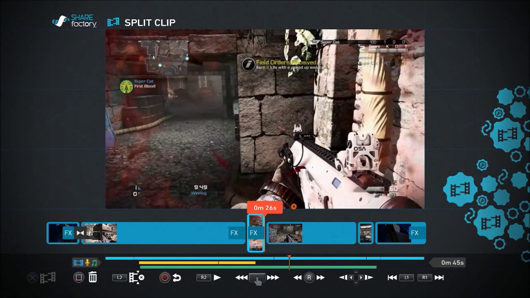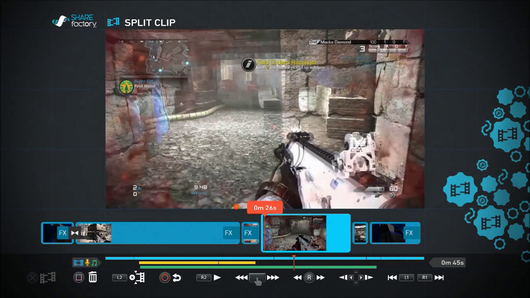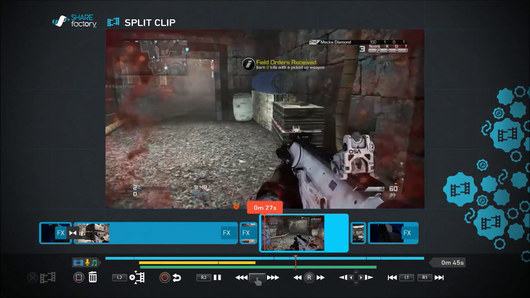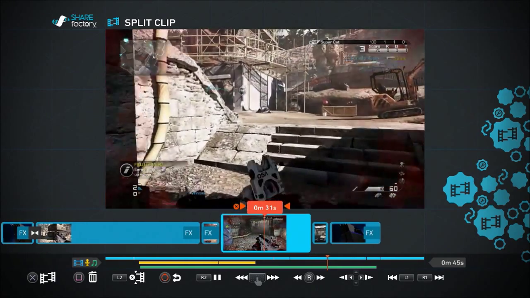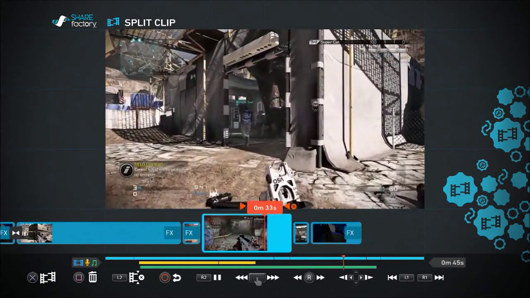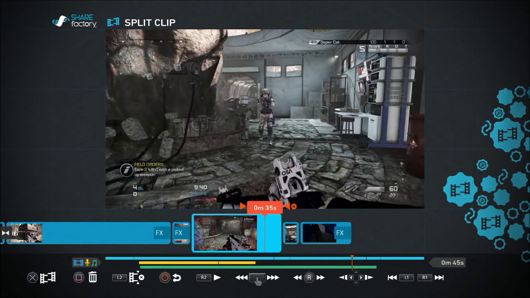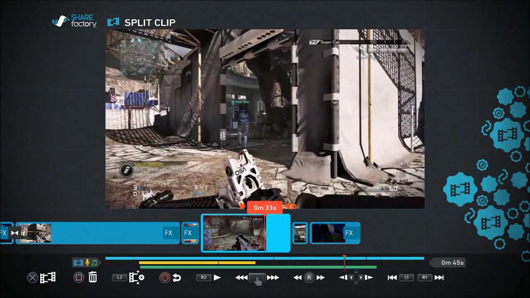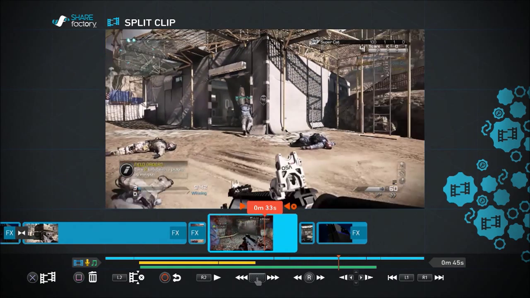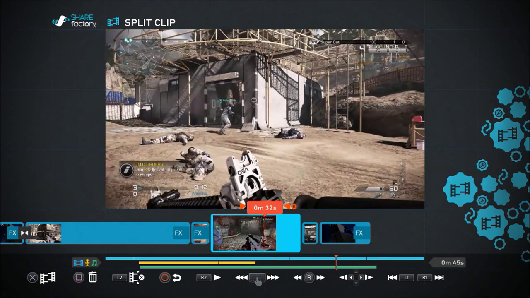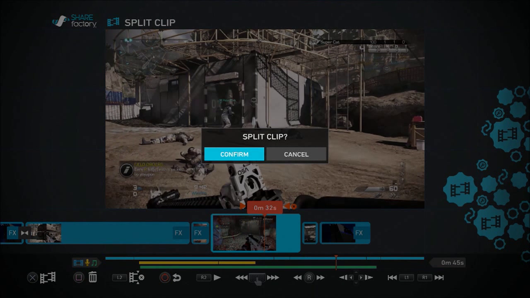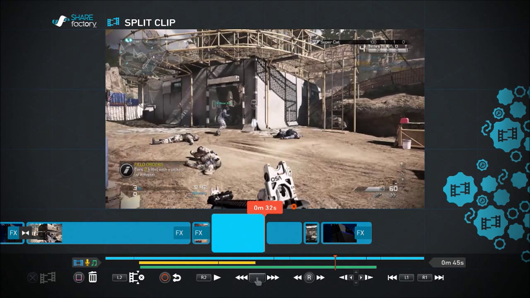So now I want to scroll into this clip where I'm just wandering about, there's no action. I'm just wandering, moving up to my next point, which you can recognize is the part where I had my fail moment. So what I want to do now is scroll it back a little bit to around here, and then split the clip again. He's going to ask me to firm it up. I'm going to split it.